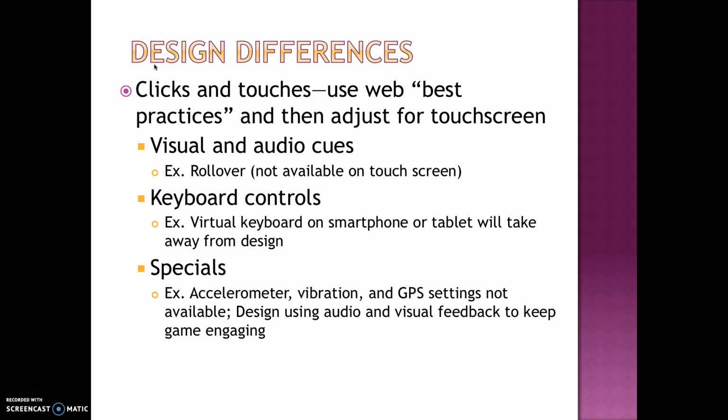Note visual and audio cues. With HTML5, if I roll over with my mouse, I can have a visual, say an icon expand. I can have audio occur, where on a touchscreen I can't have that. It's either just a touch and then probably going on to the next screen. Keyboard controls. HTML5 has the keyboard. Virtual keyboards on smartphones or tablets will take away from design, and they don't work as well. Now, with HTML5, because it's designed for the web, the specials, your GPS settings, accelerometer, those are not available.